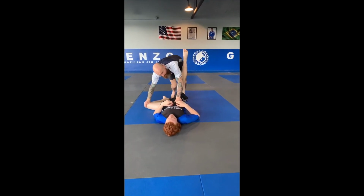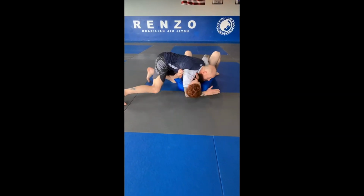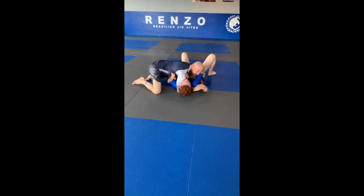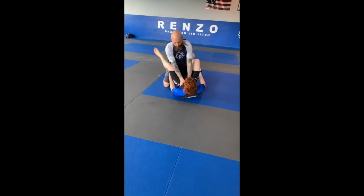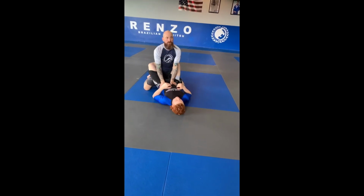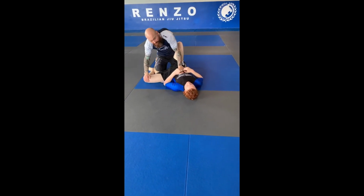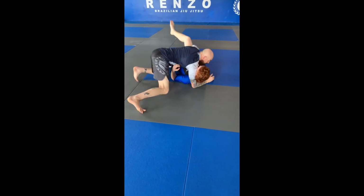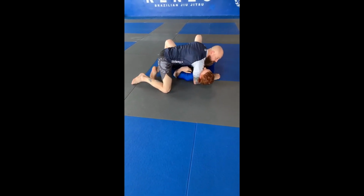Another option that I've got is to jump over. I still want to bring my knee to the ground, arm behind his head to a good side control position. One more time, guys. From this closed guard position, slide my hand back, push that knee to the ground, jump over the top of his leg, my knee to the ground, arm behind the head, arm behind the arm, securing this side control position.